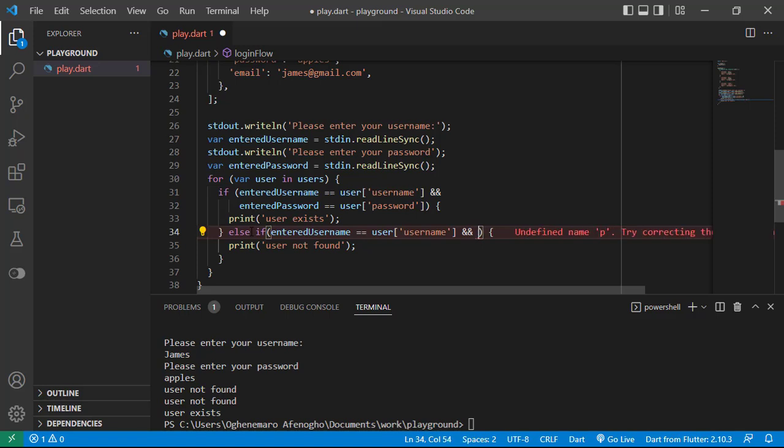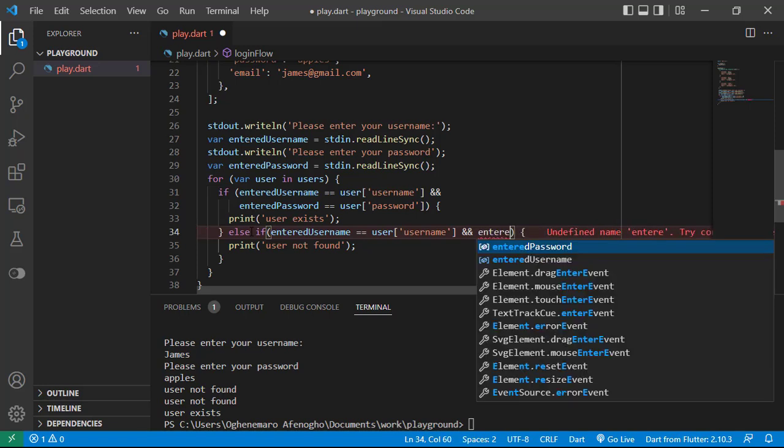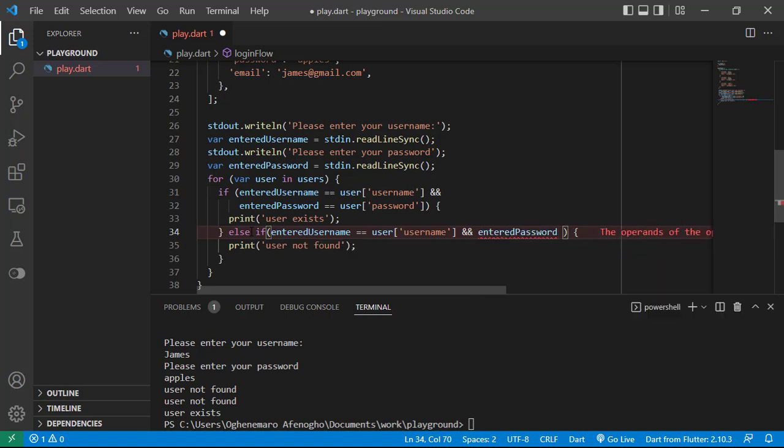The password is different, so entered password is not the same as the user's password. Then we'll say, sorry, password seems to be incorrect, right? That's quite long, so let's just print out incorrect password. Now we have this, right?